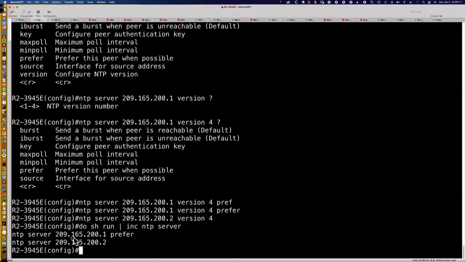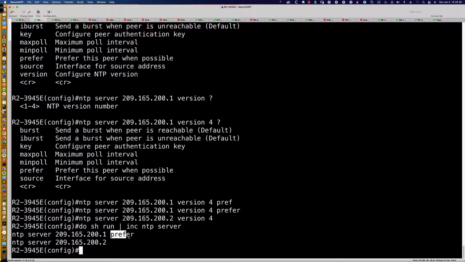Now, let me ask you, why is it that I said version 4, but version 4 doesn't show up here? Right, because it's the default version. This is the default version that router 2, which is running the latest IOS that you can get for a 3945E, 15.7 in the mainline branch, uses. And so again, this is the default version 4, which is why we don't see it there.